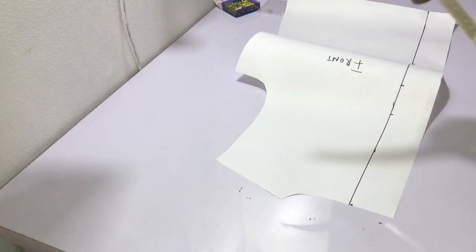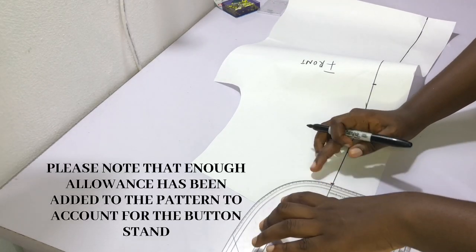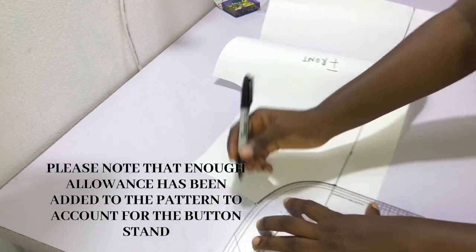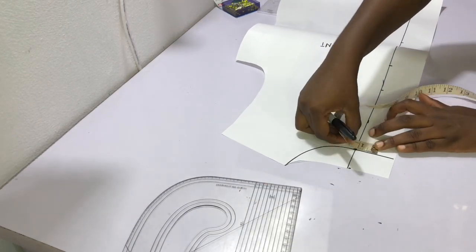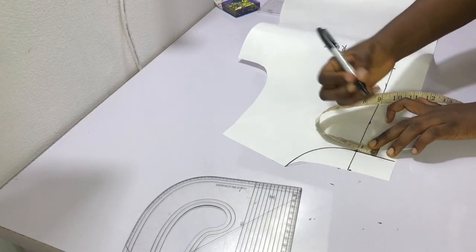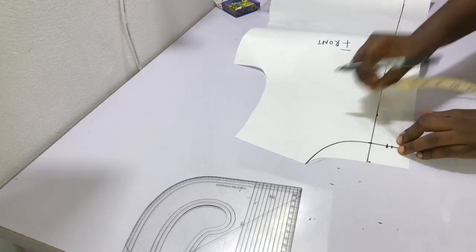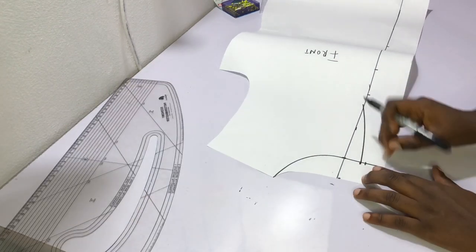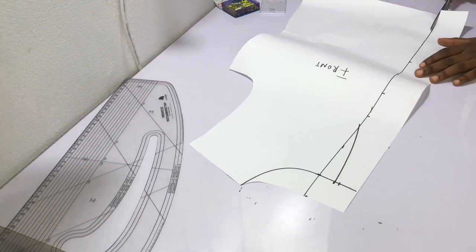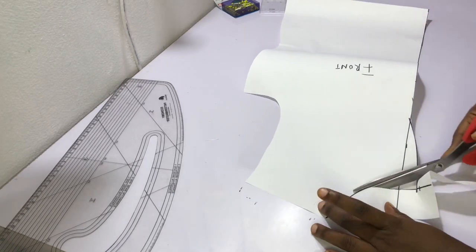Lower the front neck depth by 1.5 inches and redraw the neck curve using your pattern master. Extend the line to the sideline extension. On the sideline extension, mark 1 inch or 3/4 of an inch, depending on how wide you want your notch collar to be. I went with 3/4 of an inch eventually, then connect this with a slightly curved line back to the sideline and cut as shown.